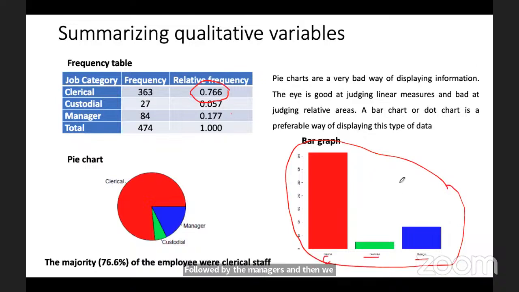Now, we may need to ask, does the job that you do influence the pay that you get? Of course, the answer is yes. But the extent to which it does, we may need to bring the two variables together. You may bring the job category and current salary. We look at them as a bivariate analysis, so that you can tell that different employees get different averages for the salary. And that's what we're going to look at next.